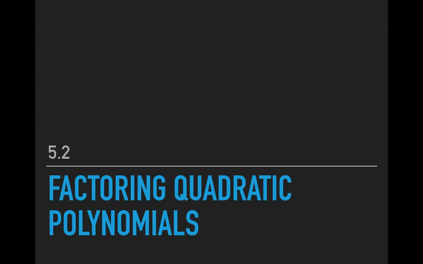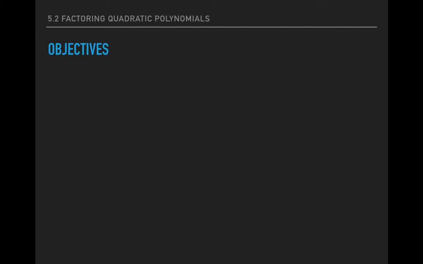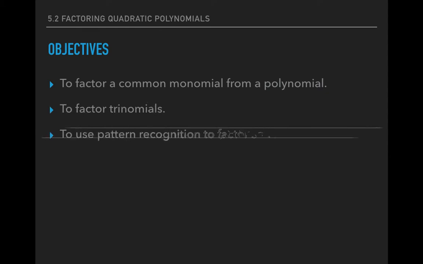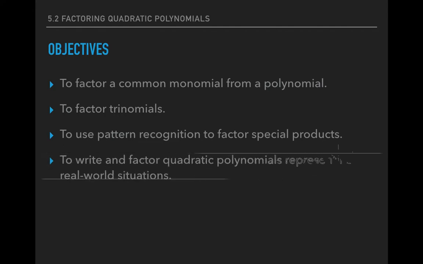Alrighty, in this video today what we are learning is how to factor quadratic polynomials. The objectives that I have are to factor a common monomial from a polynomial. That's actually all you're going to see in this first video, but through the course of the videos we'll also learn to factor trinomials, to use pattern recognition to factor special products, and lastly to write and factor quadratic polynomials representing real-world situations. So let's begin with our first objective.